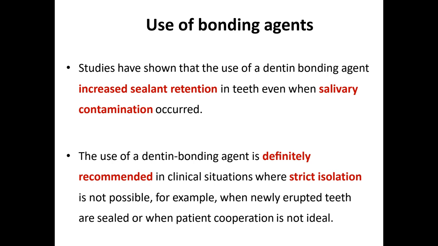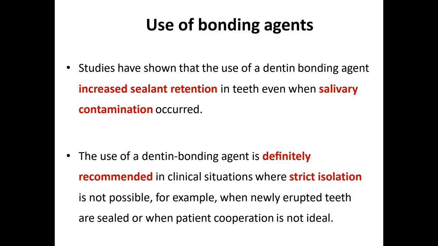Other than this, there is something called preventive resin restorations. Now, what is it basically? They are divided into three types: type A, type B, and type C. For example, there is an occlusal pit in the central part of the tooth. If the caries is limited only to the enamel, we slightly widen the pits and fissures, remove the caries, and then place a flowable composite or a resin onto that and cure it. This is type A.